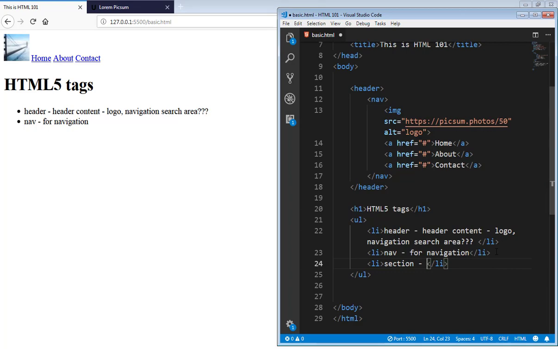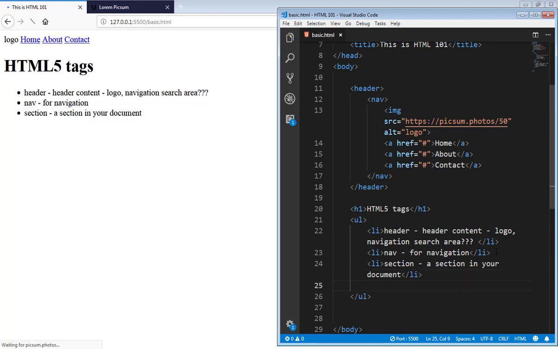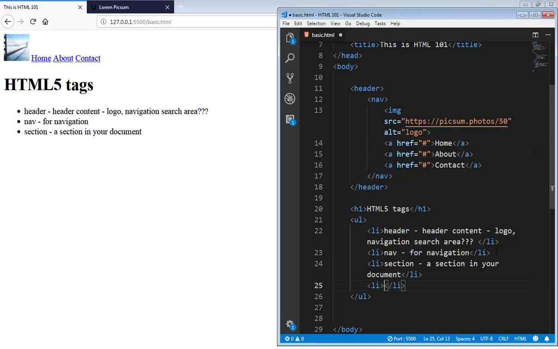You can divide your site into various sections, and it defines a section in your document. Another one you can use is article, and this article tag might contain your blog post content maybe, or any of your website content.